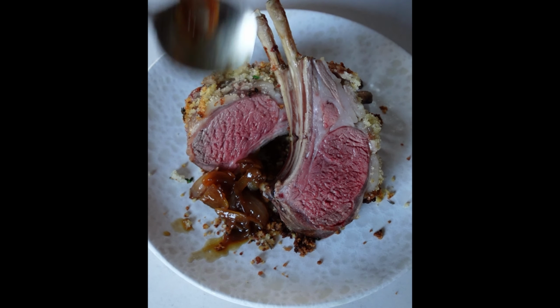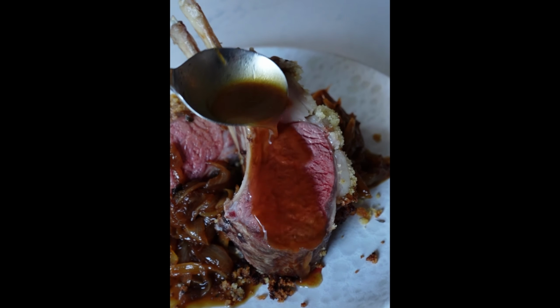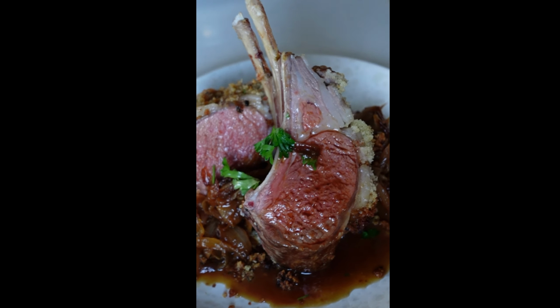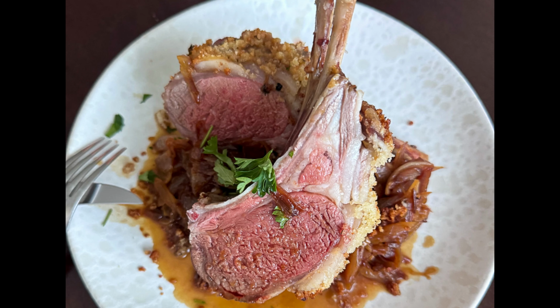Don't forget to add some of that delicious onion sauce that's mixed with the wine. Oh, it's going to be so tasty. Just put that on top when you're serving. You can sprinkle with some fresh parsley, and that is a beautiful rack of lamb. Enjoy!